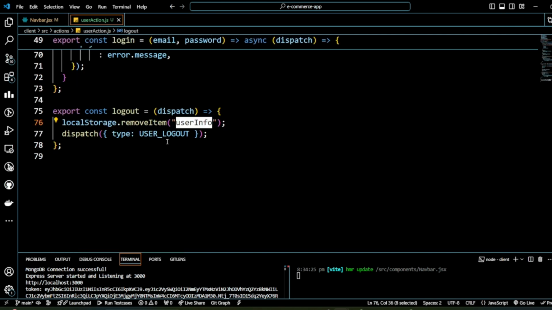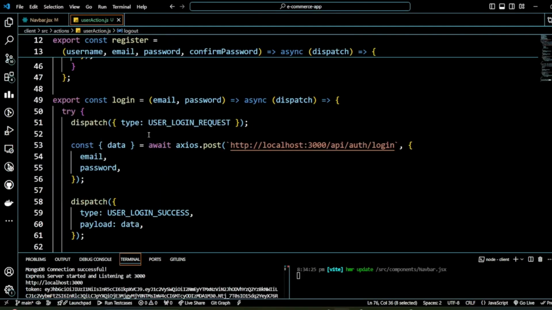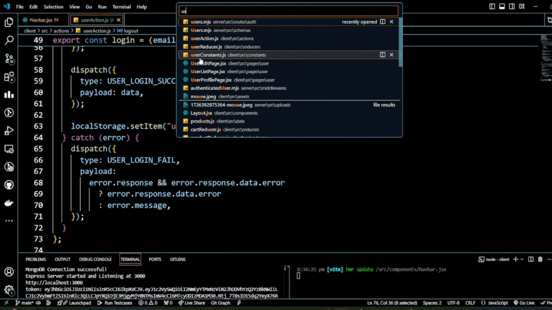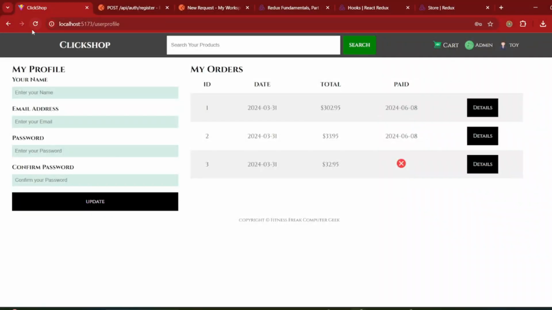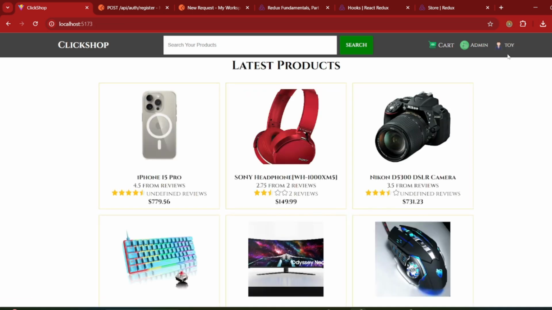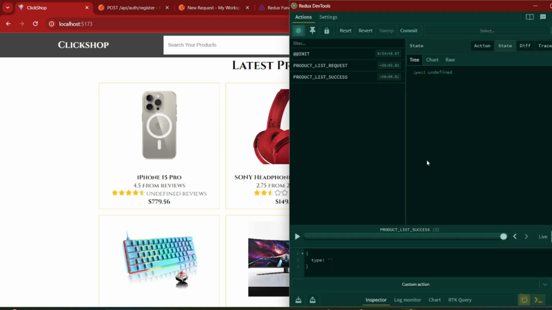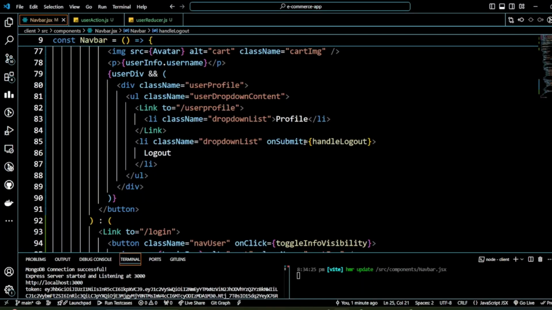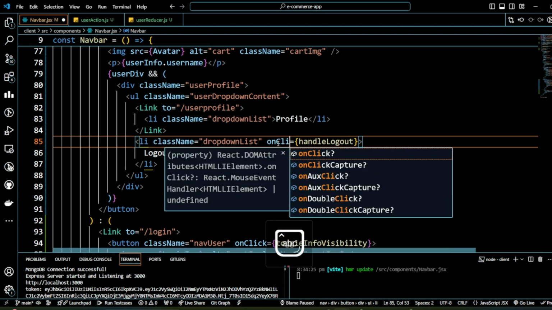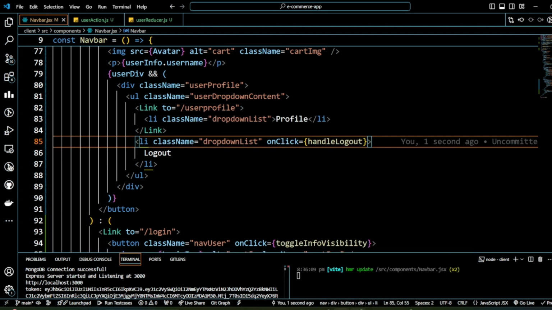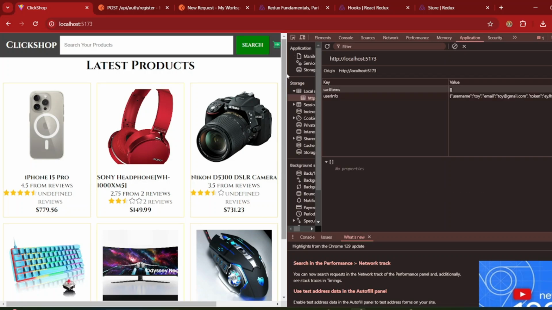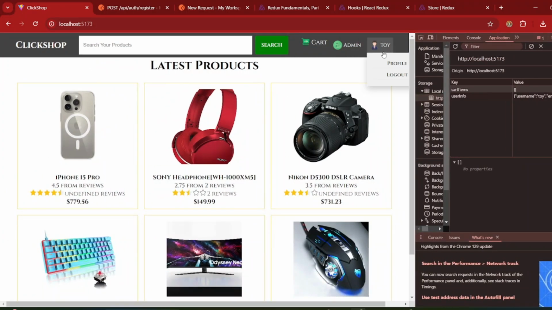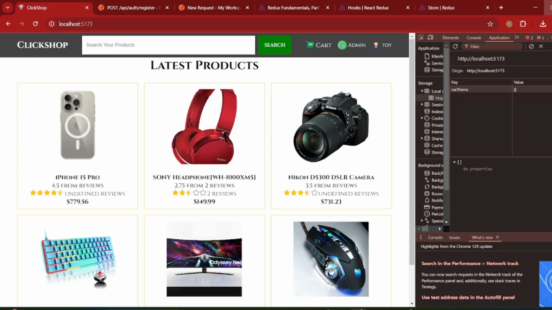So hopefully it's pretty simple logout. You can see that it just removes the user info and just calls this logout, which will redirect to the empty state. If you go here, let's go to user reducer actually, empty state. So let's do that now. Let's refresh this and let's log him out. Okay, not working. What happened here? Okay, it should be on click only. We're clicking, not submitting anything. It's not a submit button. Sorry. Should be on click. Now it should work. And let's check the application and local storage also. Let's see that we are able to log out or not. Perfect. We are able to log out.